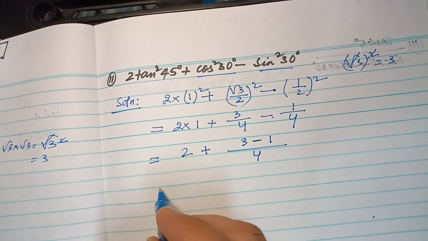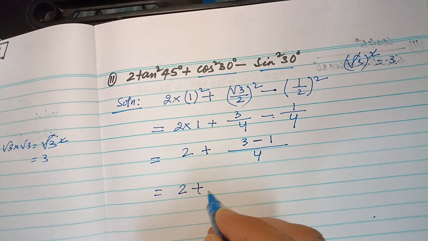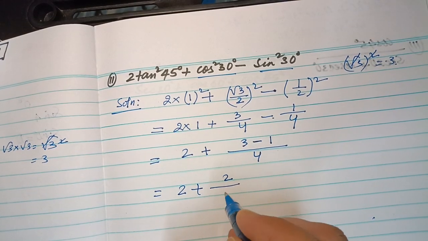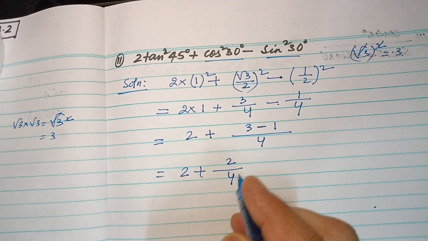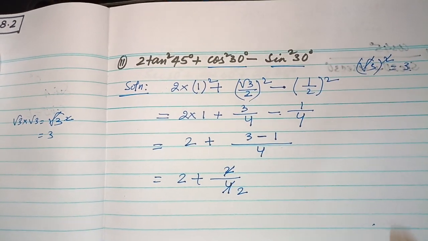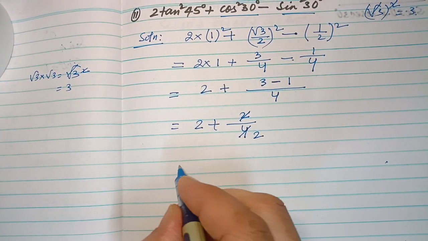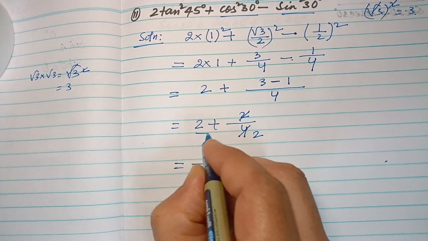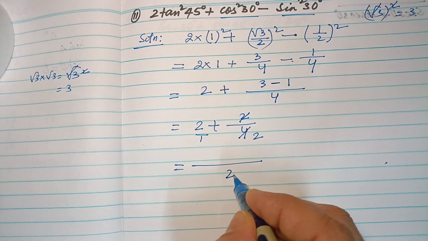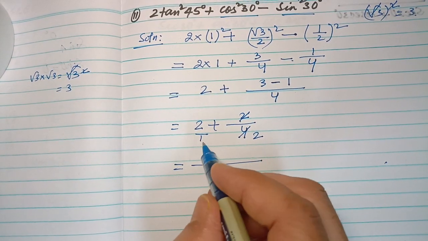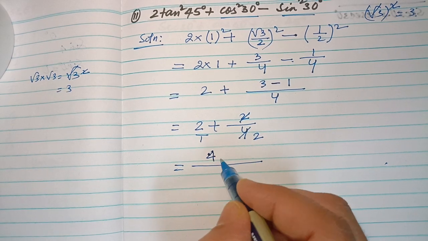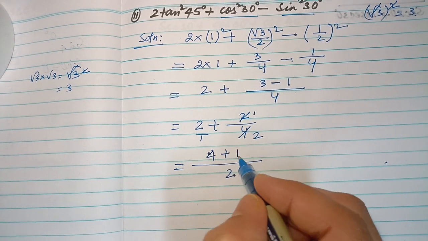Now if we continue, 3 minus 1 will give you 2, denominator 4. If you cancel these two, you will get 2 in the denominator. You need to take the LCM of these two numbers. There is 1 below this number, then you can write 2, and the LCM of 2 and 1 will be 2, and if you divide this 2 by 1, you will get 2, and 2 and 2 will make 4, plus here we have 1.